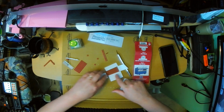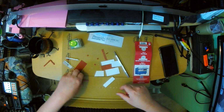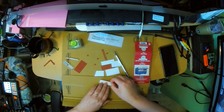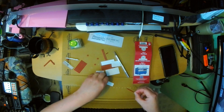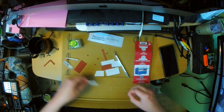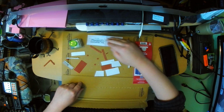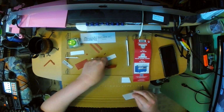Okay, so I'm going to first, instead of dealing with all of that, glue this onto there as a start, so that I've got it ready. No, I'm not, because that needs to be at an angle. So, we're going to start with the foundations. Let's start with the foundations. Probably the best bet. We're going to start by putting the back onto this.